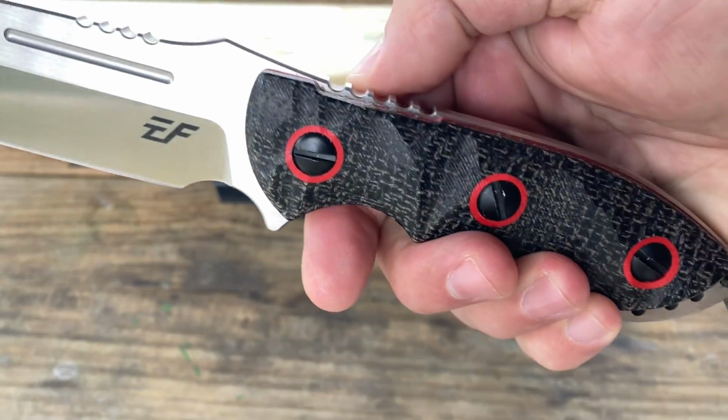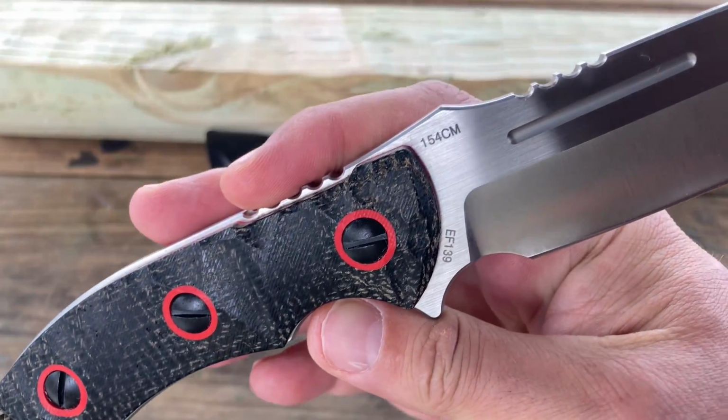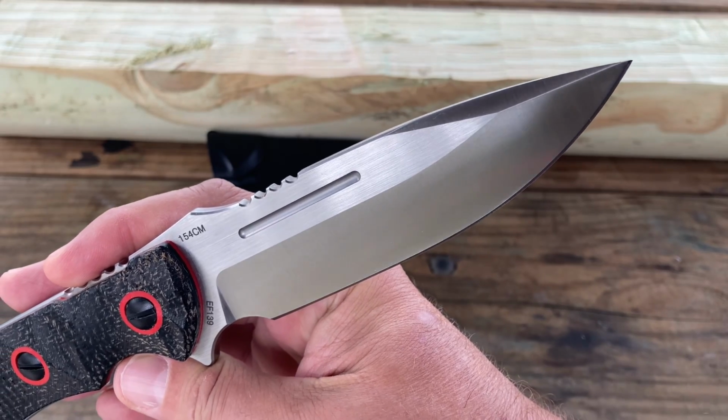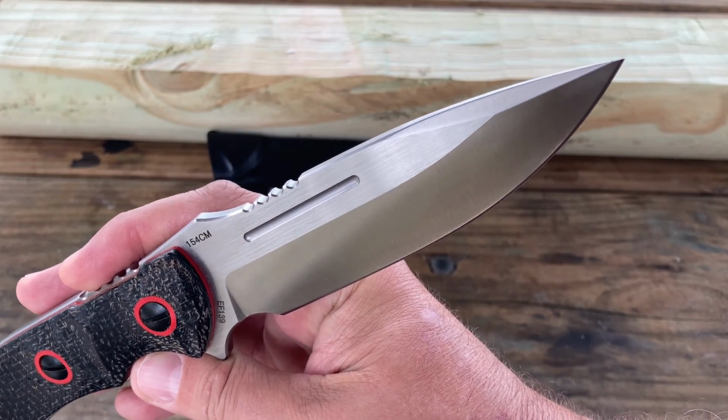Let's turn this around. All right, check that out. Beautiful, just done so nice. Some small logos, nothing too big or excessive, and I just love this blade. Just that swedge alone is insane.